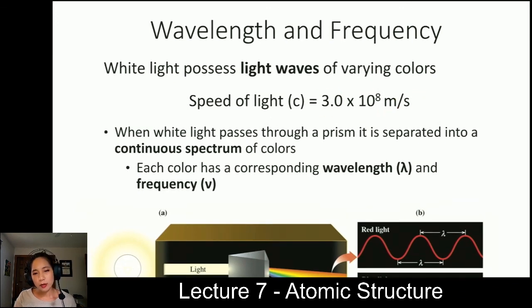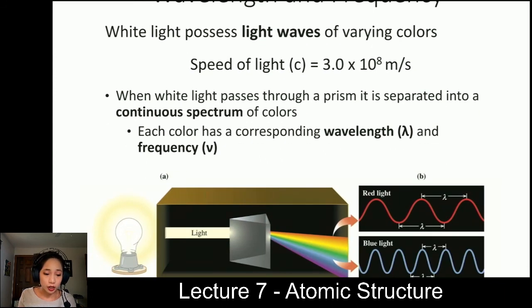So I've been talking about white light. Where exactly does white light come from? Well, white light really originates from the sun and our various light fixtures around our house. So then where do the colors come from, when what we see from the sun is just white light? Well, if you've ever seen a rainbow, what you're actually seeing is the continuous spectrum of colors of electromagnetic radiation within the visible region. That's essentially what a rainbow is.